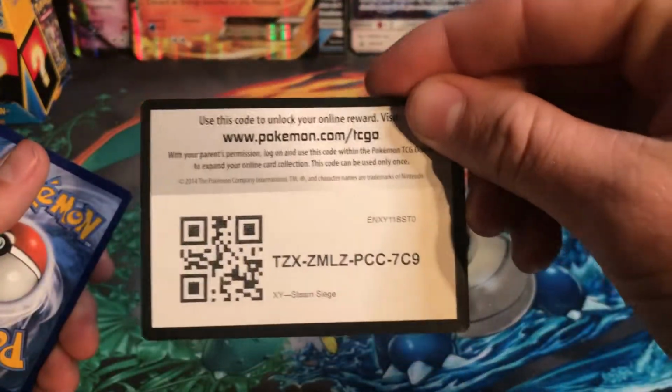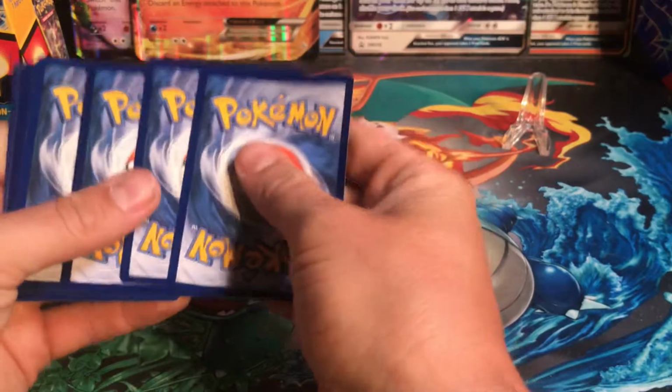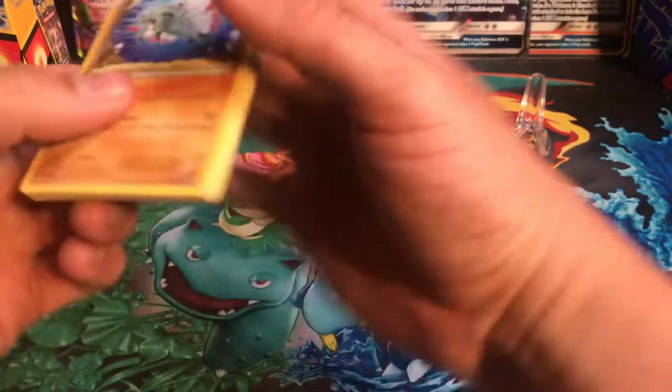There is the code card for you guys. And I think these are, oh man, these cards are actually pretty bent. Yeah, they've got a really bad bend in them.